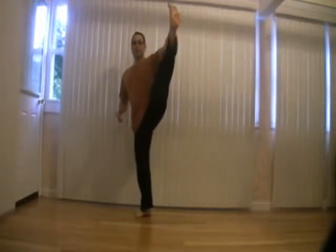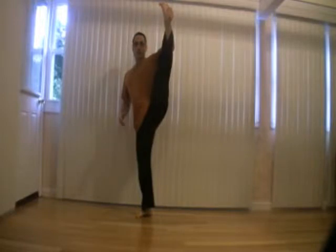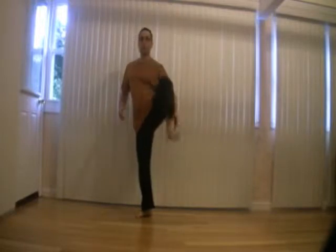It doesn't matter, even if you kick to the body, it allows your body to be in the proper position. It gives you that extra flexibility in the supporting leg. And I'm talking about both the front line kick and sideline kick. So for instance here, my front kick. Okay, so I would do the stretches with a front kick instead of my partner doing that.